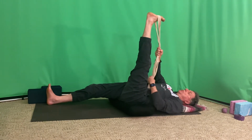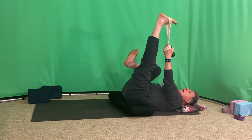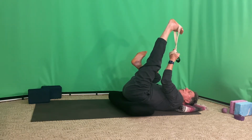And then take the strap into the left hand. So the right hand is free to grab your right knee. Bring the right knee up and back and squeeze the right knee towards the right shoulder. And as you do, start to pull that left foot back a little more. So you keep the hamstring engaged with the stretch. You keep the left foot toes curled back, so the calf muscle is feeling this. But you'll notice as you squeeze that right knee even more that the left leg wants to come back a little more. So you're really bringing that left leg back. And this is going to release into the low back, which gets, I'm sure, very tired after a long bike ride.